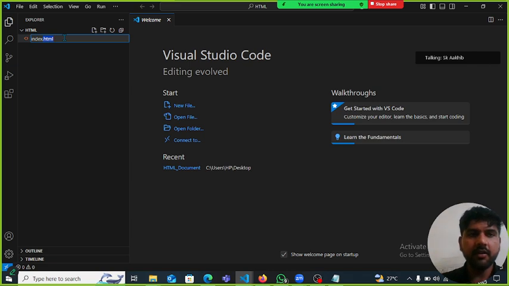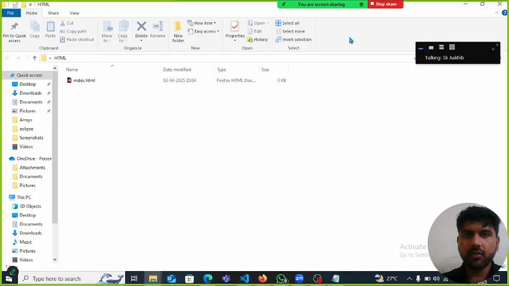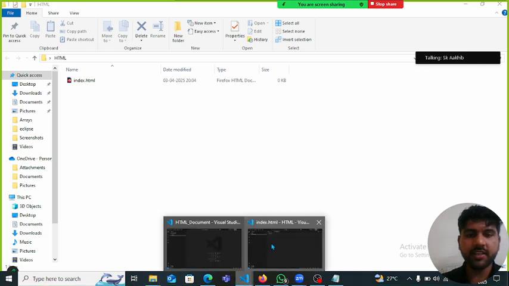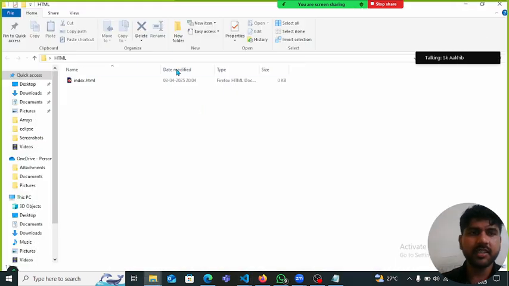The .html extension tells my web application or browser that it is an HTML file, and that it should display whatever content you write inside this file in the web browser. That is the content it is going to convey to the web browser. If I save this as index.html, it will be reflected in that folder. You can see that inside my HTML folder, I have index.html. Whatever things I create here will be saved inside my HTML folder.